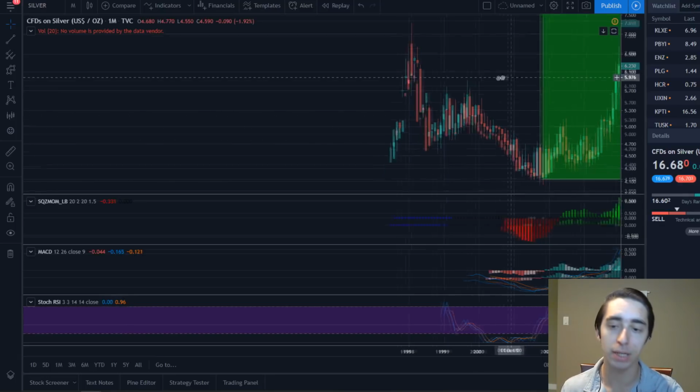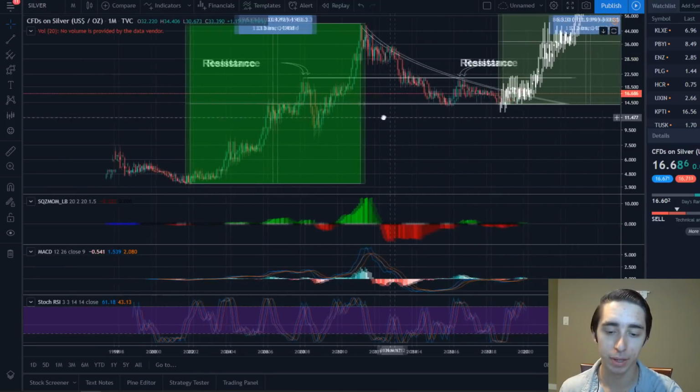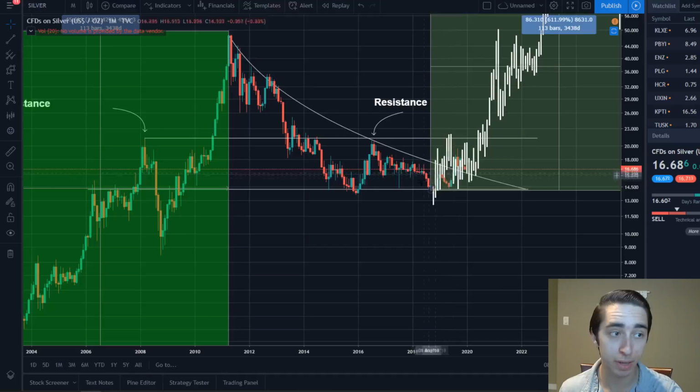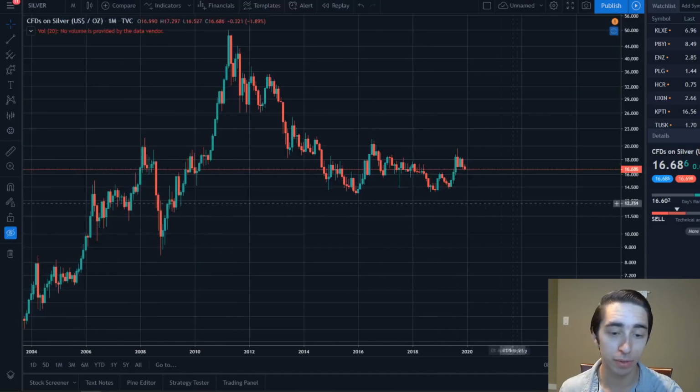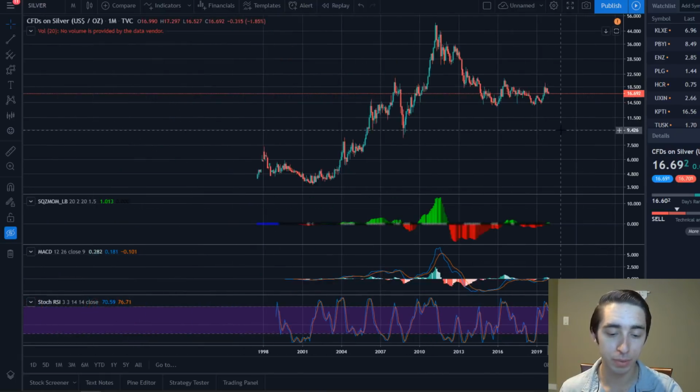Even when the market was slightly declining, it still gave us those early warning signs that something big was coming. And we're seeing the same exact things here with silver, right? At this period of time, back here during the lows in December of 2018, it may not even look very good. If you were to take off all the price analysis, how would you feel confident here? Well, all the technical indicators started to signal that. We started to see a rise here. We started to see it across the MACD. We started to see the stochastic RSI popping up, right? And this is on the monthly chart, right?